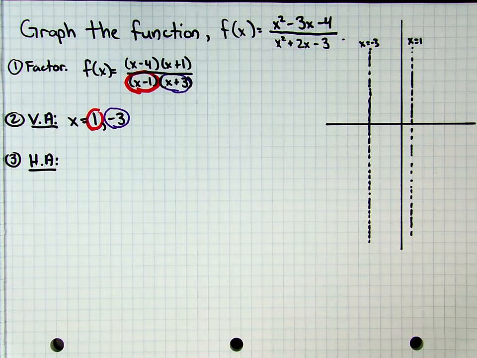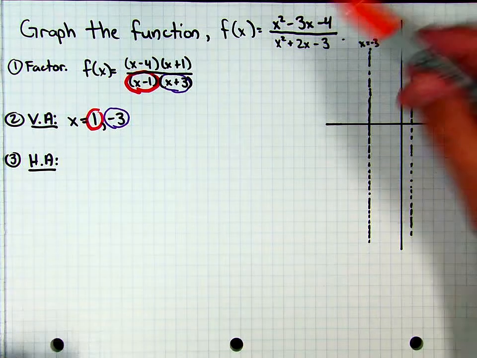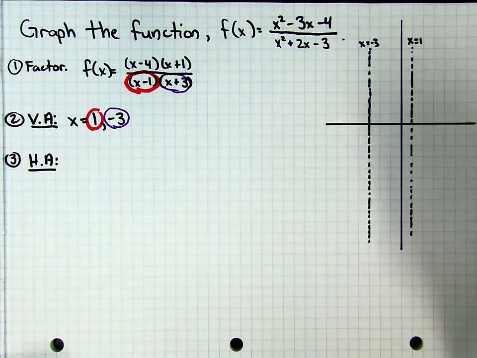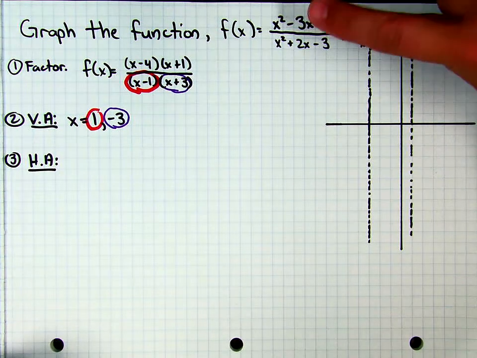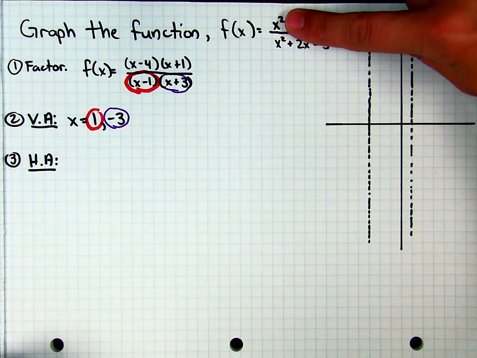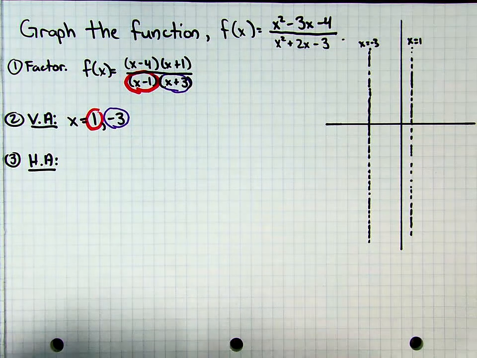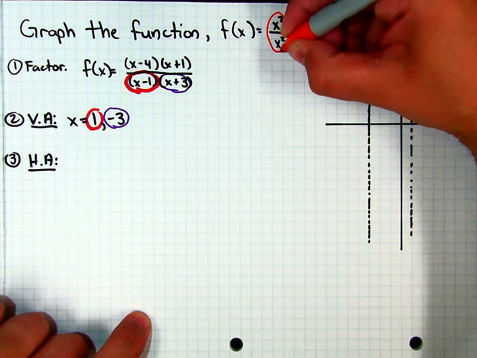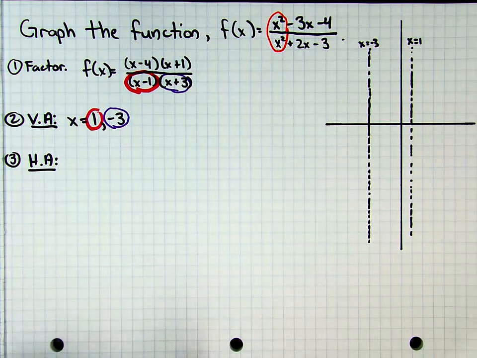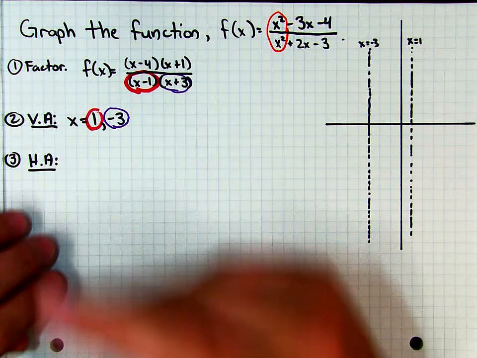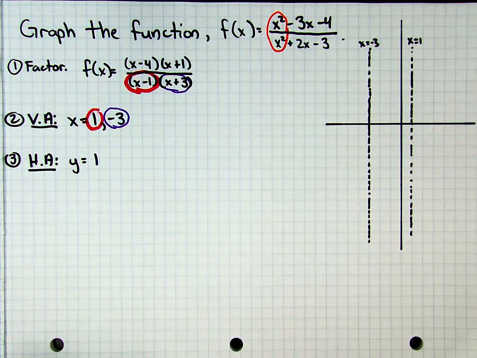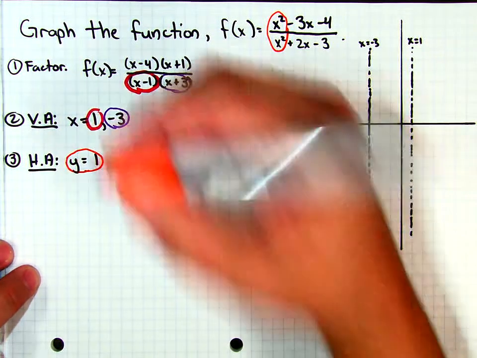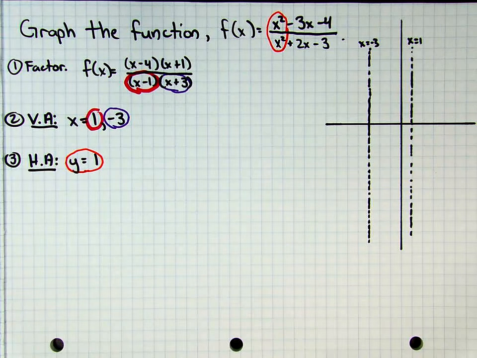The horizontal asymptote for this one would be 1. Where I get the 1 from is I look at the numerator and the denominator. It's probably easier to look at the unfactored form. The shortcut here would be to look at the highest degree on the top, which is x squared, and the highest degree on the bottom, which is x squared, and I just divide. What's 1x squared divided by 1x squared? It gives me y equals 1 as my horizontal asymptote. And that'll come out later too when we set up our chart.